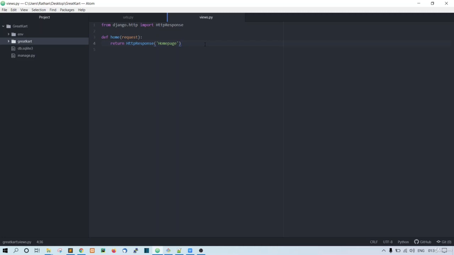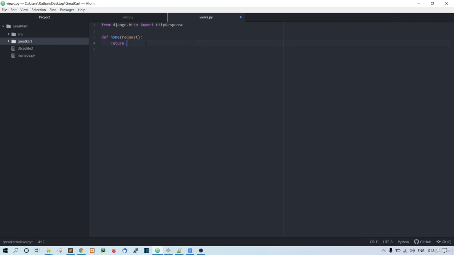This is not a good way when it comes to using templates, because a template has a lot of HTML tags, CSS files and JavaScript, and it is impossible to use those in an HttpResponse. Instead we will use the render function to render the HTML templates.